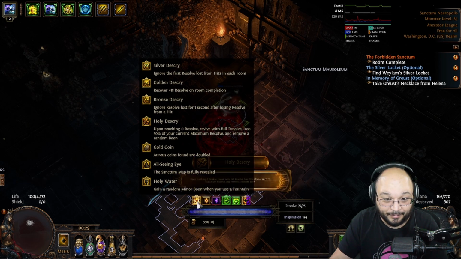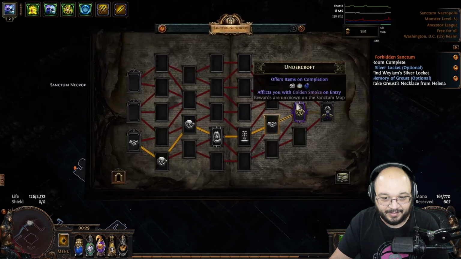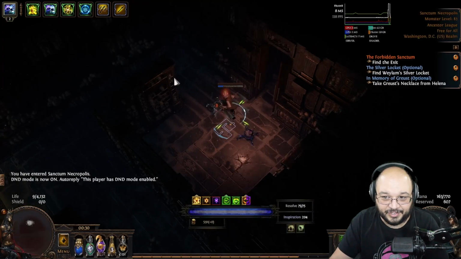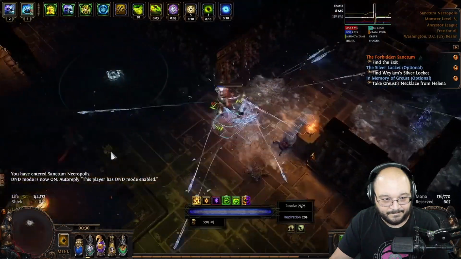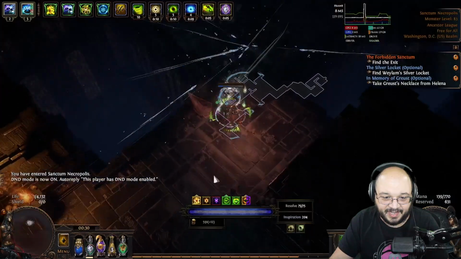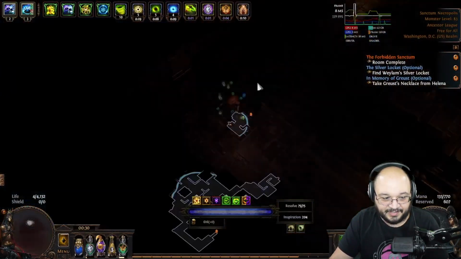Upon reaching 0, revive with full resolve, lose 50% of your current max resolve, remove a random boon. Oh, so we have a bunch of like don't die buttons. Oh, this run's awesome. And this will be converted too? Oh my God, dude. Can you imagine we died to Lycia? That's like the end. Oh, there's the exit. Sweet.